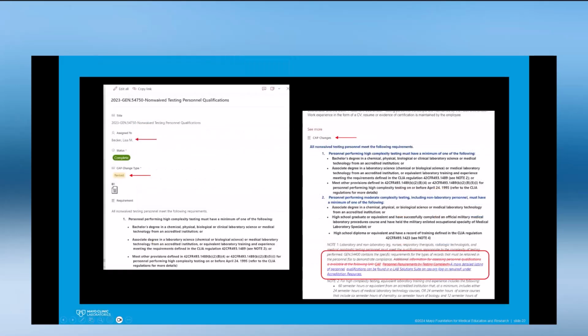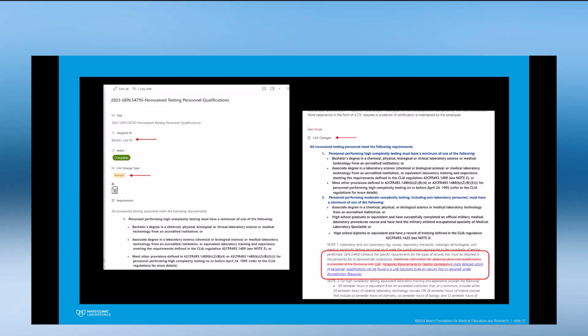Each of those previous items were clickable, and if we were to click on any one of them, this is what would show up. So for example, this is on personnel qualifications, and the subject matter expert assigned to the requirement, as you can see with the first red arrow on the left, is listed, and this happens to be me. So we can list multiple subject matter experts, and they are allowed to collaborate, add comments and such when they're reviewing it. Another important feature, right below that, is a status.